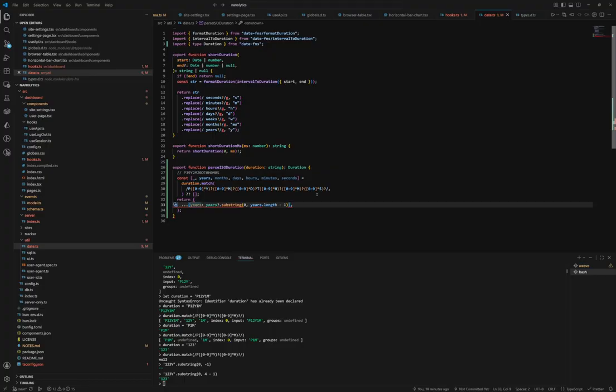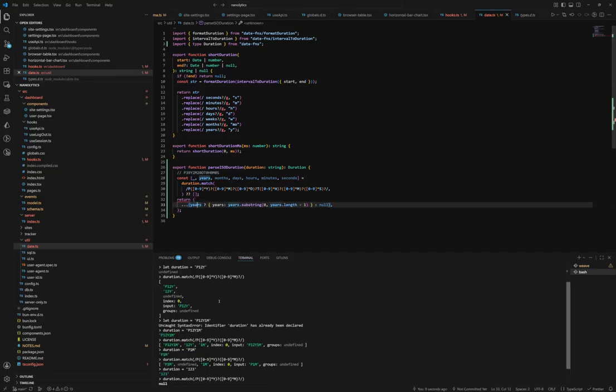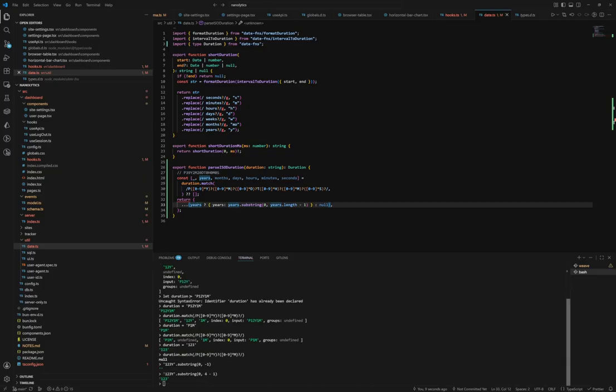And so here I'm actually going to do something to only populate these values if they exist. So here we're going to say years. Otherwise, no. And what this is saying is if years exists, because we see here that if a capture group isn't captured, it returns undefined, then it'll go to this null case and we won't put years in the object at all.